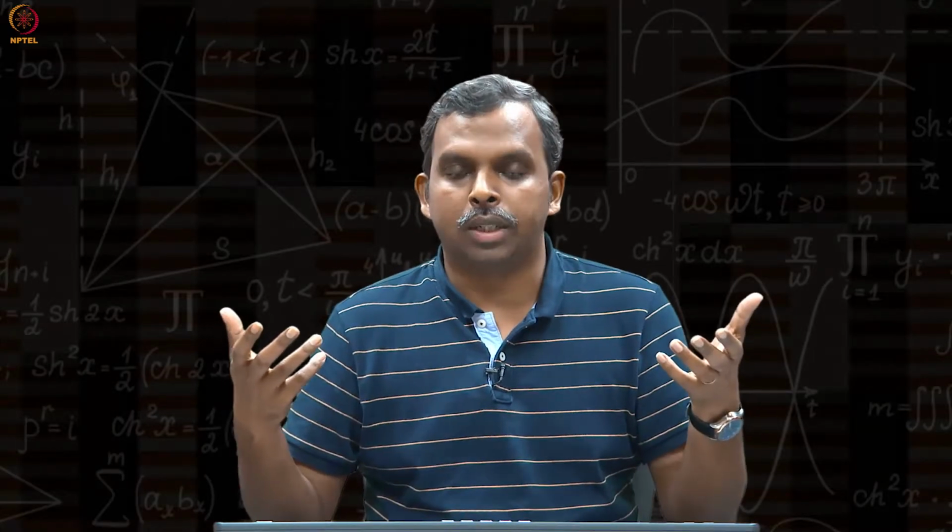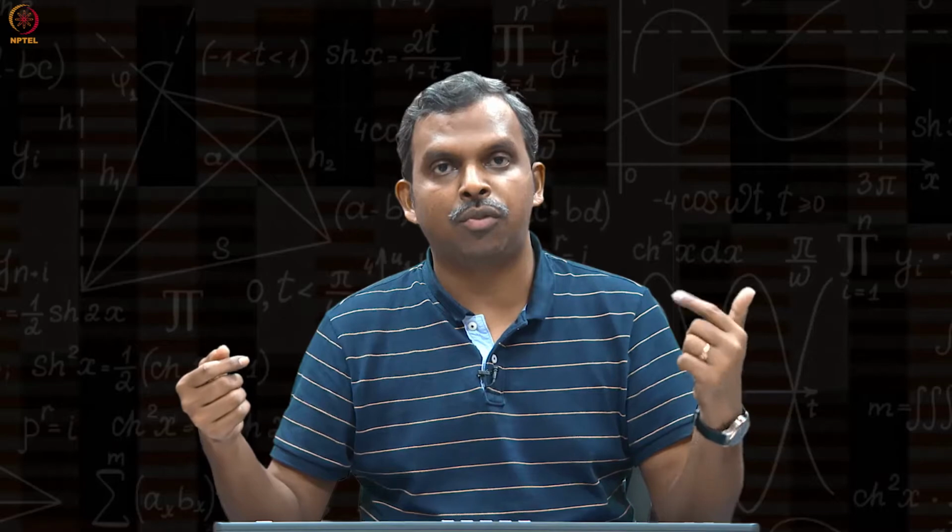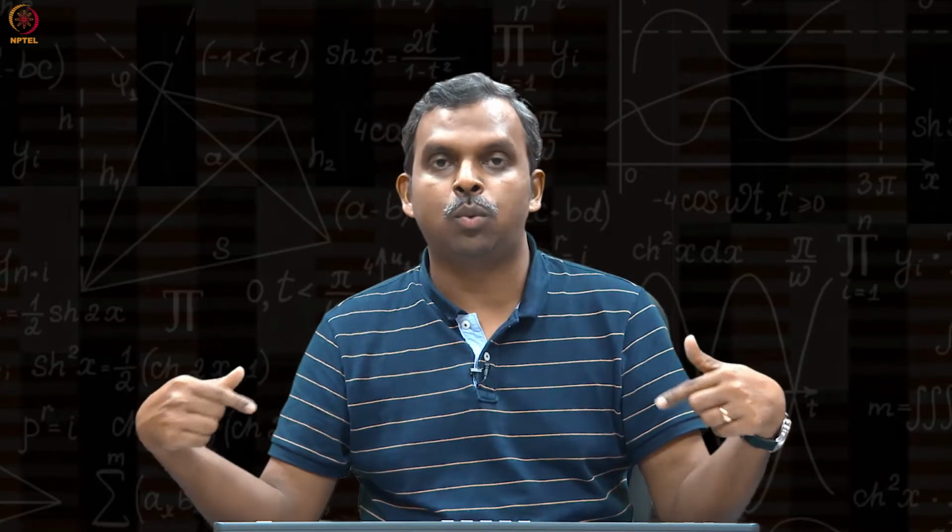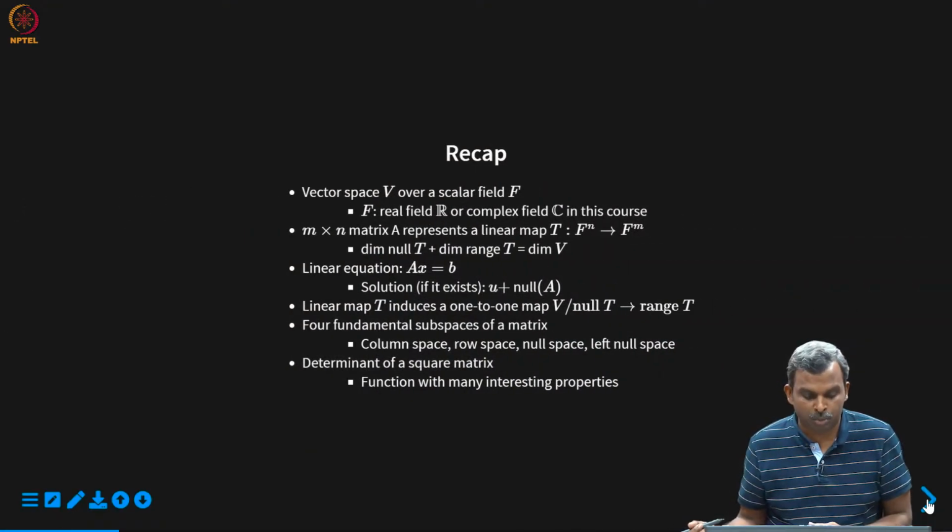So now what I can do is, the linear map remains the same, but the basis in V and the basis in W are going to be changed. Then what's going to happen to the matrix? What's going to happen to the operation? Because it's the same linear map, but it's being thought about in another set of bases. So these are the two things that we'll look at in this lecture. So let's get started. A quick recap as usual before we start.